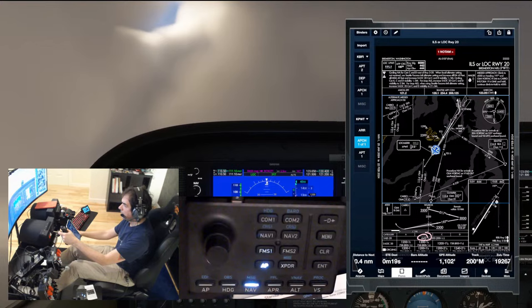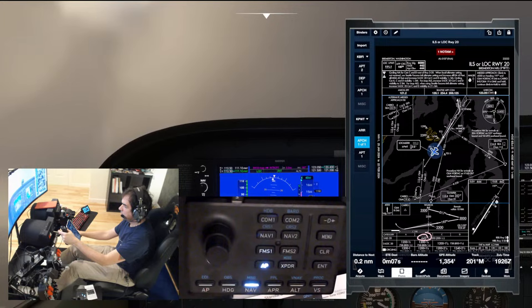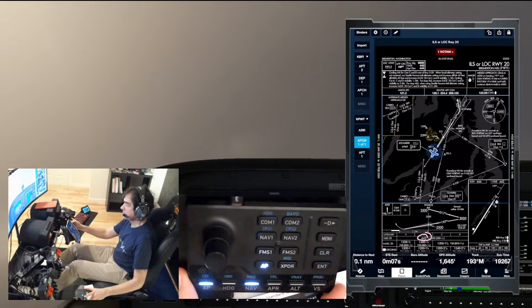Bremerton traffic, Skyhawk 6378 Mike, departing to the south, Bremerton. All right. And I'm going to go ahead and switch the CDI over to purple needles now. It's easier to do that. And I'm going to go ahead and activate IAS climb mode. And I'm going to activate nav mode here on AP. And I'm going to turn AP on.